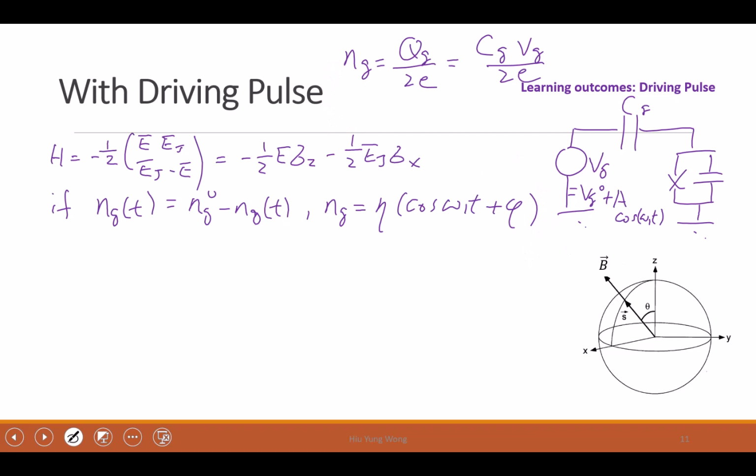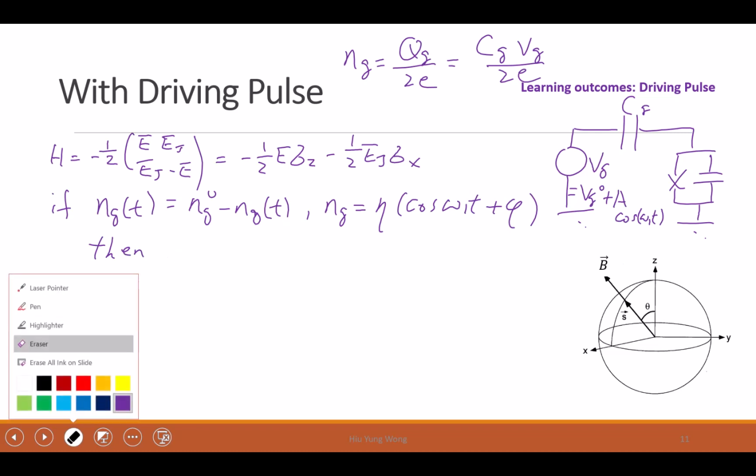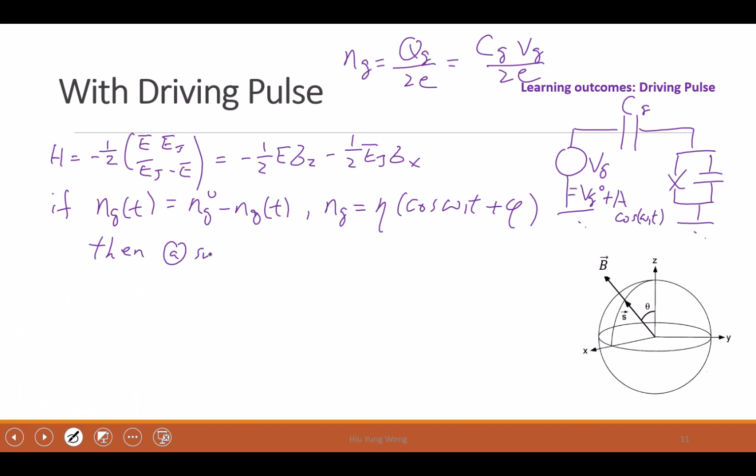So if I do this, and then sweet spot. Now we operate on the sweet spot, which means what? Like what you just asked. Ng0 equals half. Right? You can think about this is DC, this is AC. Small signal on top of a DC signal. You okay with this? Any signal electrical engineer, we know this very well. We always play with this linearization of the circuit, right?